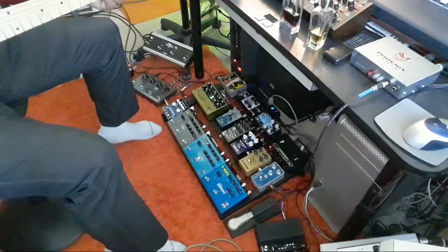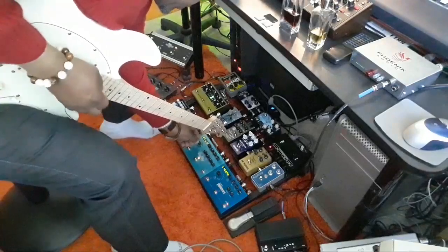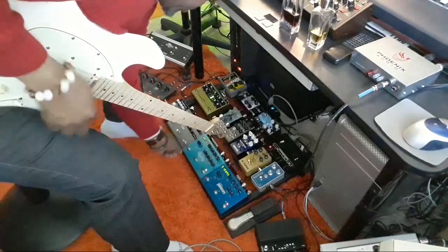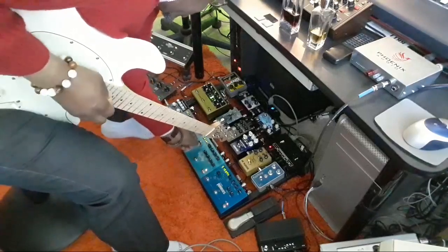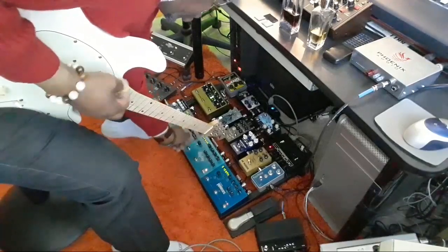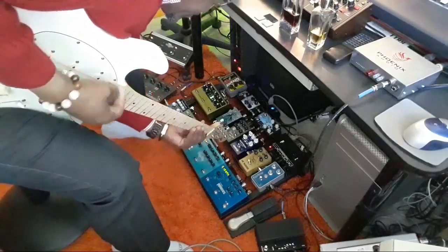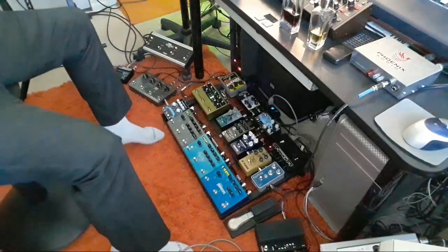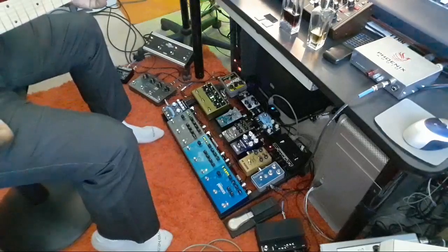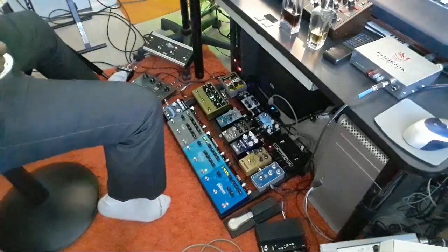Hold on, I gotta take my headphones off so I can really do what I got to do. And you scroll through these. And as I scroll through them, there's just so many. So many. That's a short reverb. That's a long reverb. You hear it? Let's switch back to the Suhr in the booth.